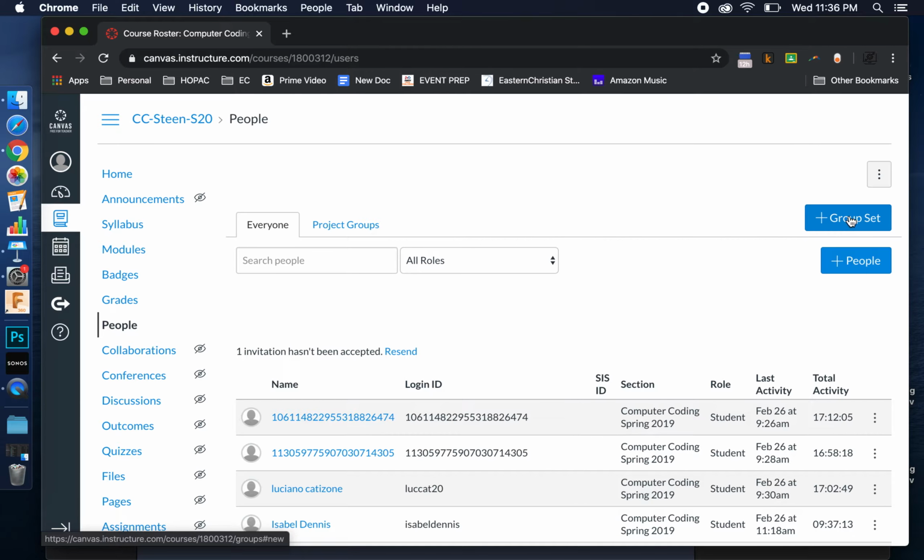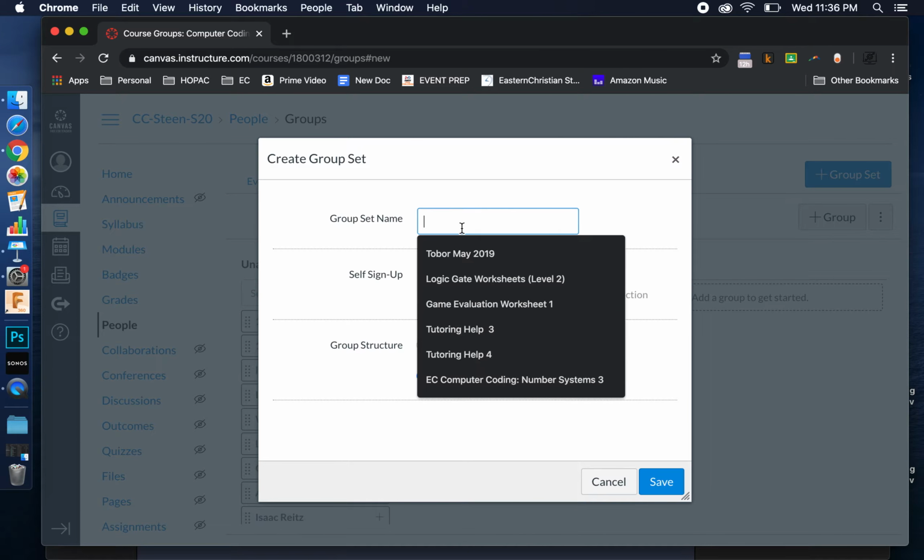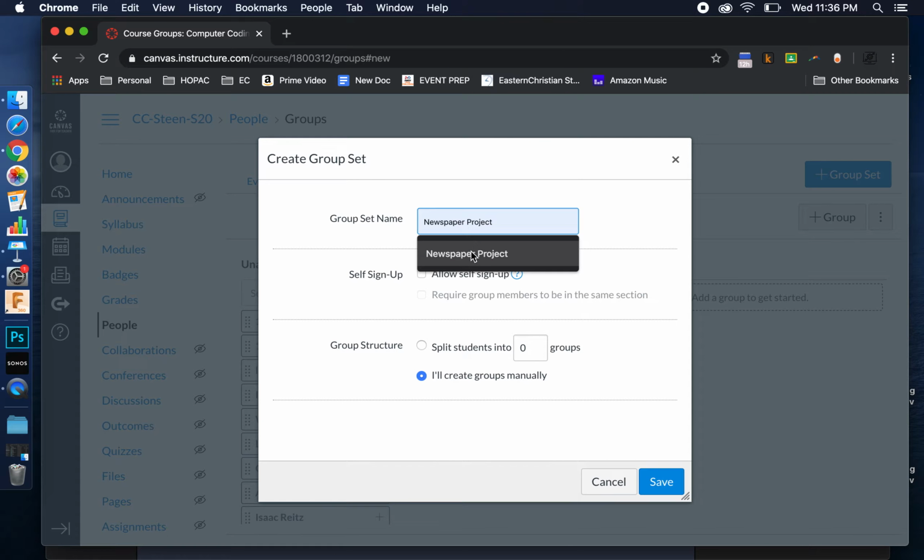Over here on Group Set, what you can do is create some group projects. And what a group set is, basically, think of an assignment. So you're going to do a class assignment where you want to have groups of four working together. Maybe it's creating a newspaper. So I make a project, newspaper project.